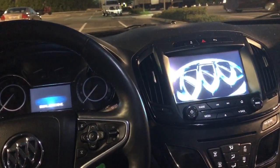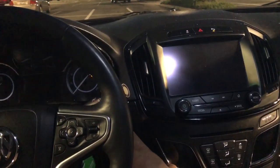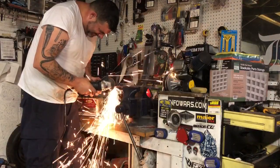Alright, so we heading back to the crib. Get some welding done. I'm thinking we'd be good to go. Alright, so I'm going to be cutting off these little angles because that's how the gas tank ends up capping off. So check it out.